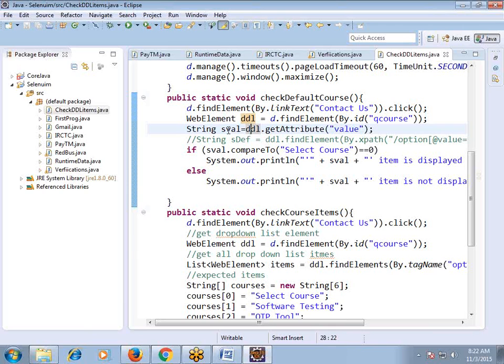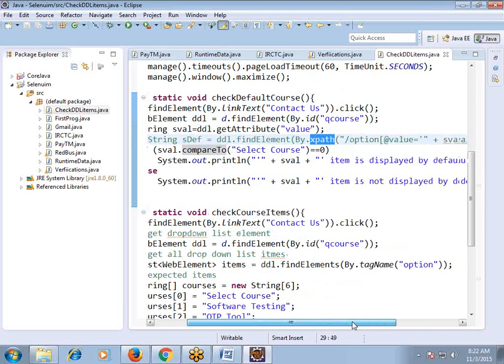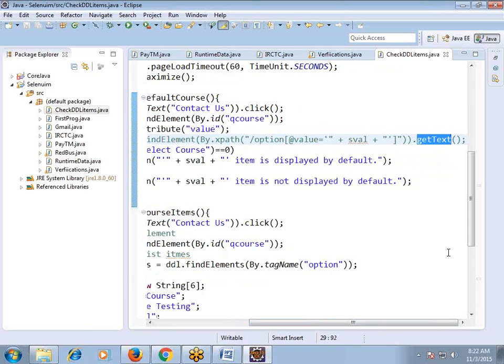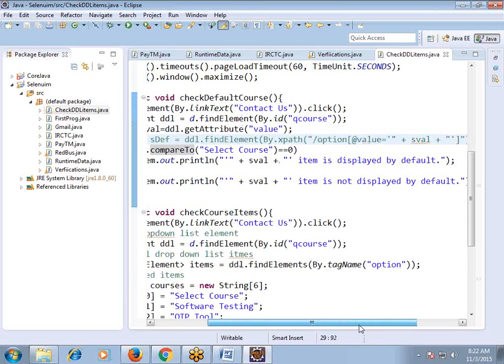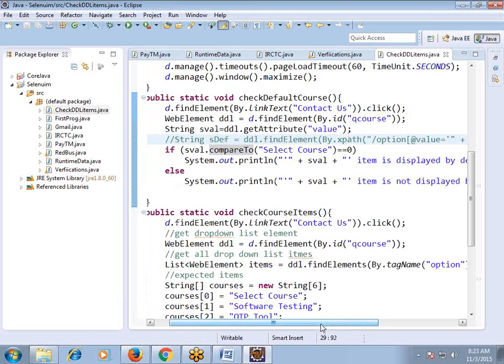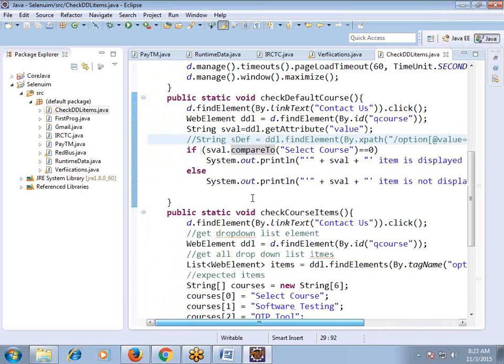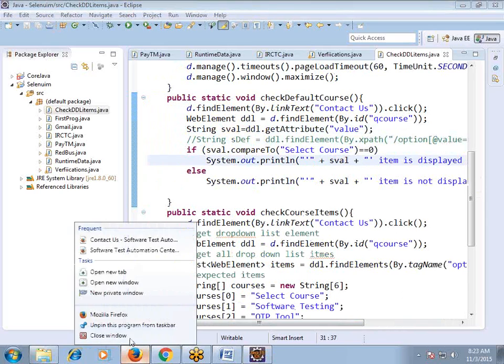Sometimes this value may be different from the text. If the value is different from the text, then we have to use this get text method again. If value and text both are the same, then you need not write this get text method. Directly we can verify this value with your expected value. See, now it should pass.